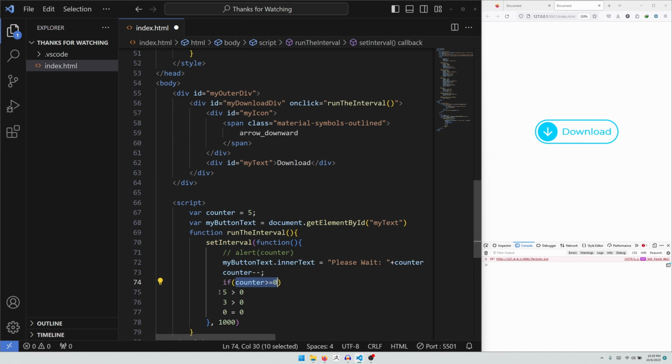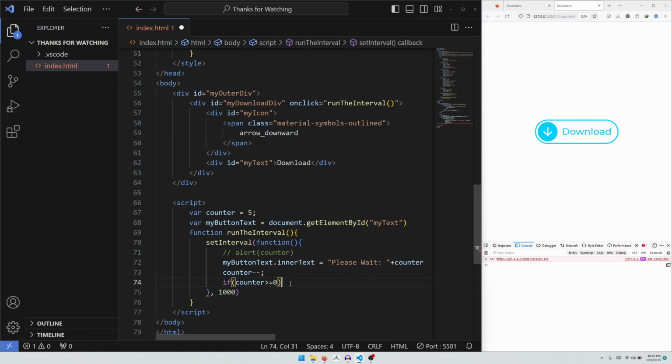It's going to return true for all these, but if we pass a negative value, -1 is not equal to 0 and also not greater than 0. So for a negative value it's going to return false.